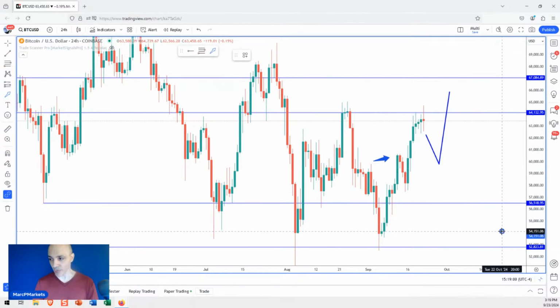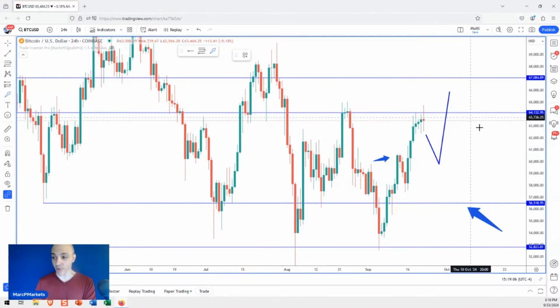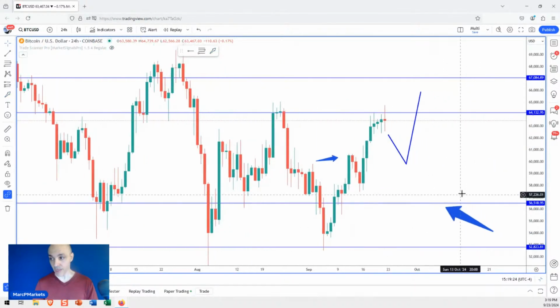So I just finished saying that this area here is support. That's on this time frame. On this time frame, we can argue that there are smaller support and resistance levels inside of all this price action, but those would be more relevant to smaller time frames, like a 4-hour, maybe a 1 hour. But we're on the daily here, and we're only concerned with the levels on the daily chart. We have a resistance up here. Okay, that's pretty solid. It's pretty easy to see.